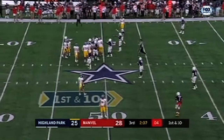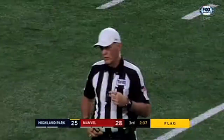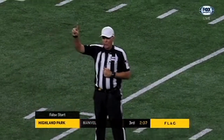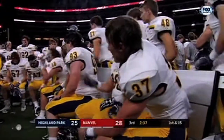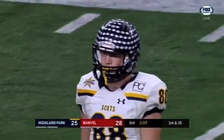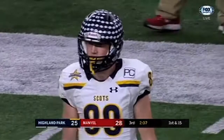Movement, however, will cost Highland Park 5 yards, I believe. False start, Highland Park, number 88. 5-yard penalty remains first down. Solstad again. So does that mean he's going to come back and catch another pass for 33 yards? Did that the last time. I'm pretty sure offensive coordinator Grayson Wells would prefer that not to have happened. Goes back to first down at 15. Yeah, when you have the momentum, boy, it's just tough to put yourself at first and 15.